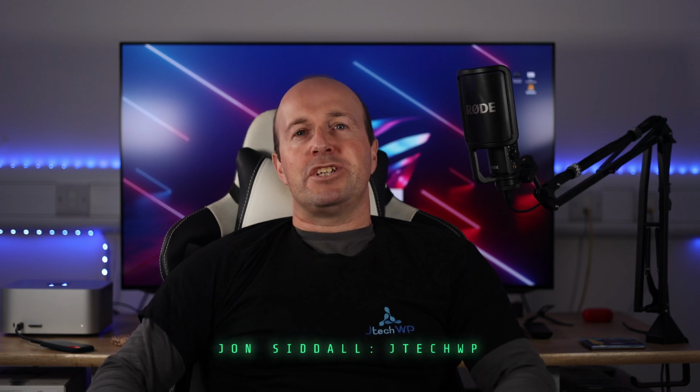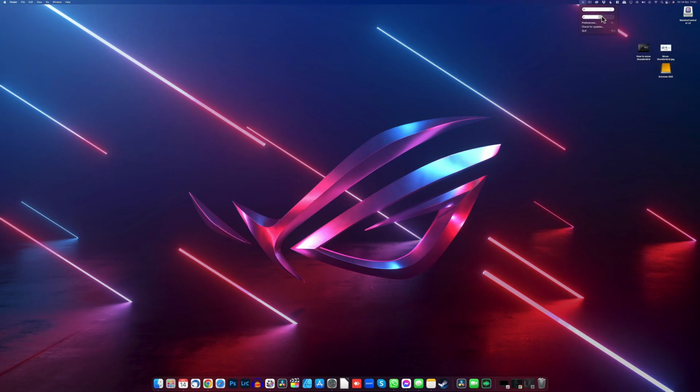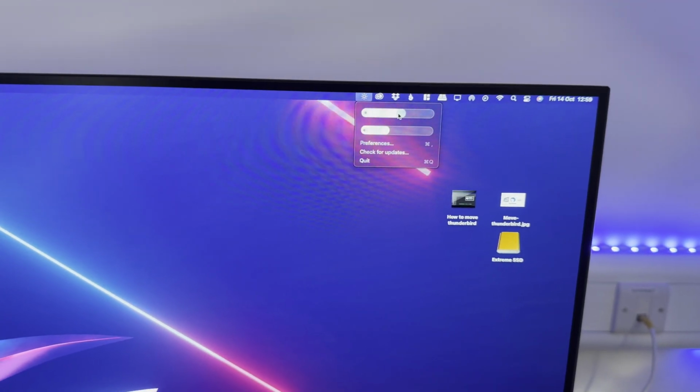Hey guys, in this video I'm going to show you how to get sound controls working on an external monitor using the DisplayPort connection and control the brightness with a free app. The app will allow you to use volume keys on the keyboard and control the volume with the slider in the main menu. You can also adjust the screen brightness.